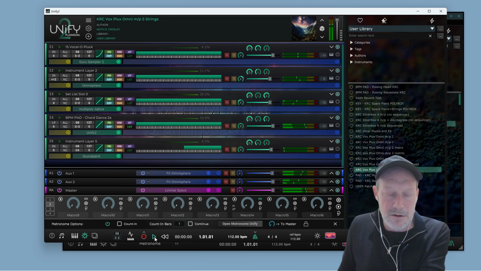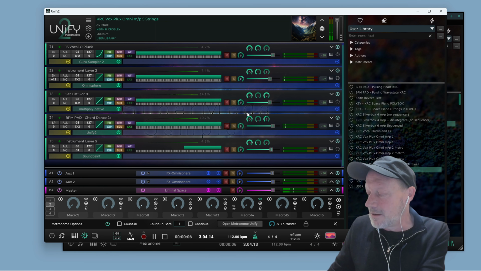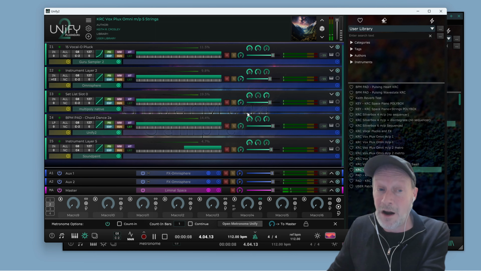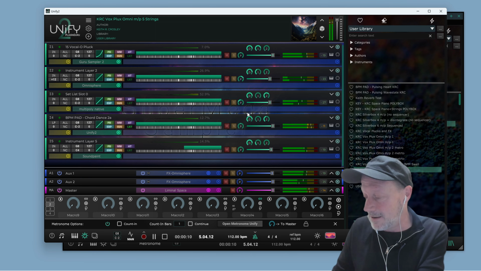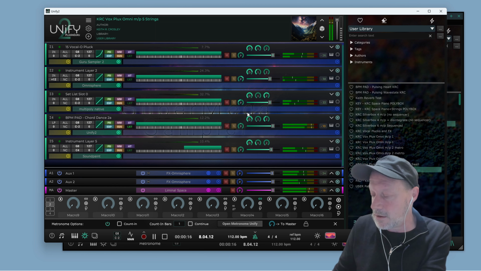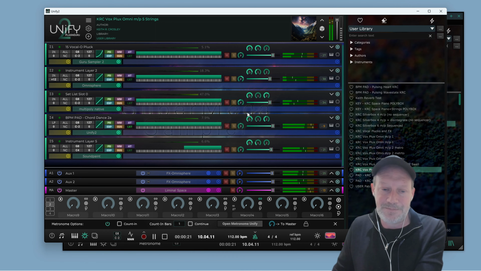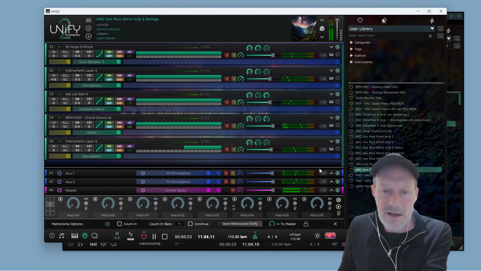And then in the metronome, I've got that same CR78 because it's just such a cool sounding groove. Really fun, right? Fun stuff, fun stuff.